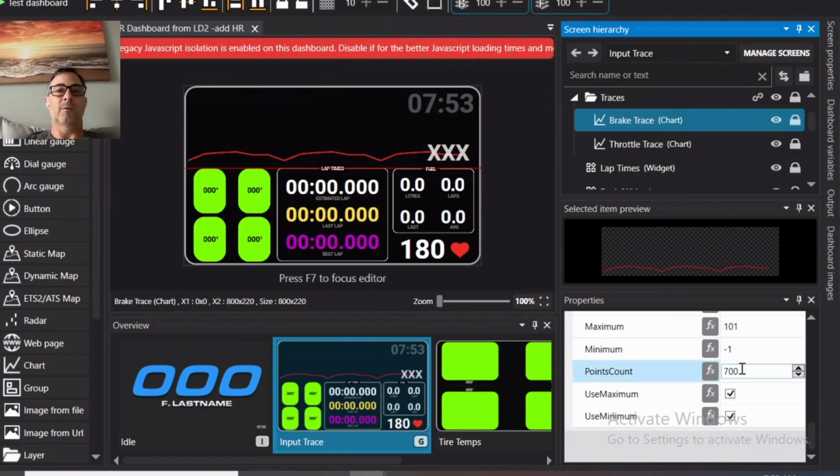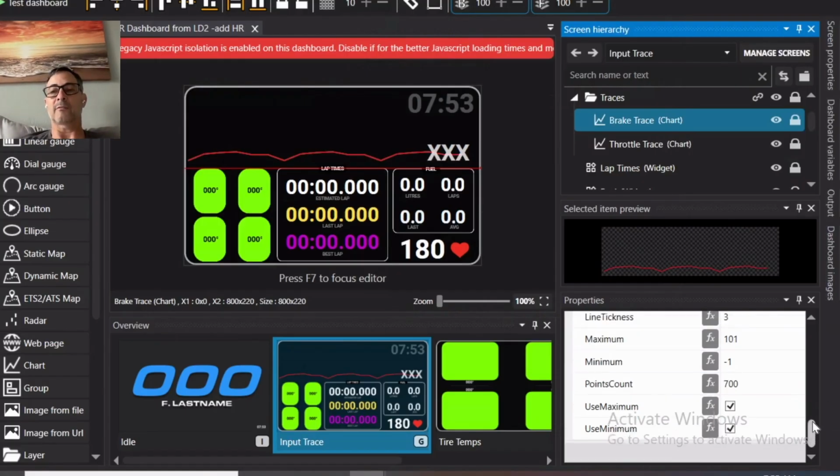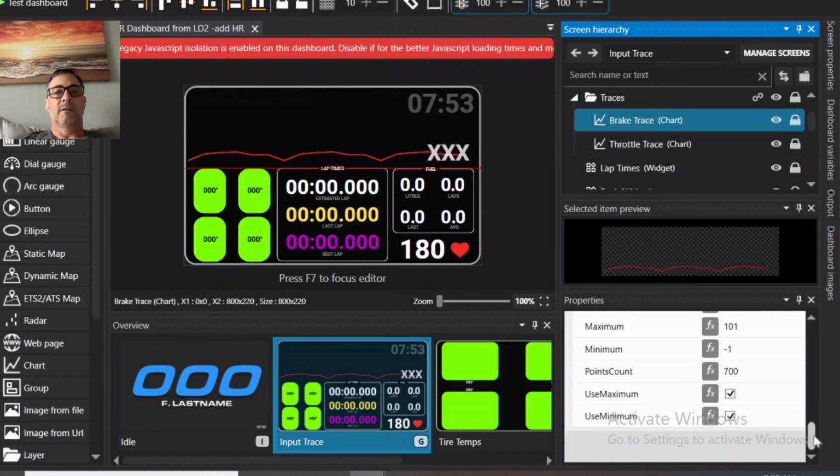So if you want a little more detail and less overall time, you could put this to 200 or something. This seems to work pretty well for me, that once I go through a turn, I can kind of glance down and see what my brake tracing looked like, or throttle on the exit, stuff like that.